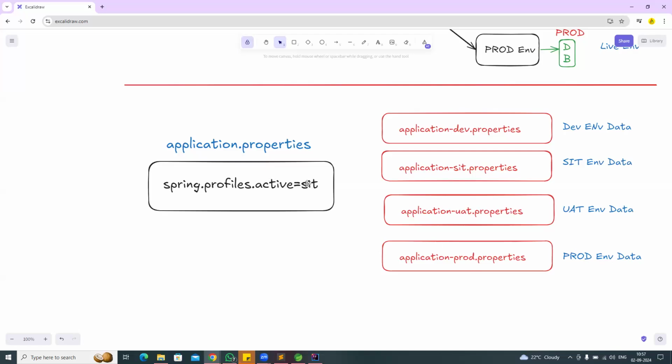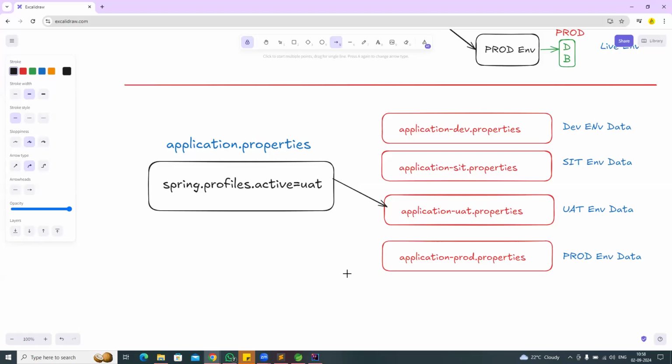So when I am going to deploy the project in production, I will set the active profile as prod. Then my application is going to connect with the production properties file. My application will read the data from the production properties file. For example, I want to deploy my application in the UAT environment. Then I will give spring.profiles.active=UAT. Then my application will connect with the UAT properties file and read the data available in it.